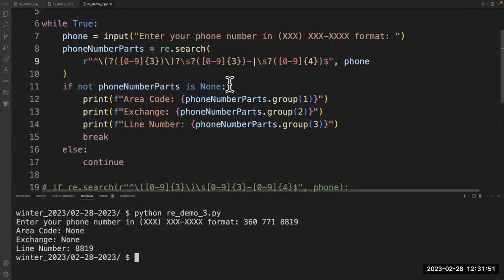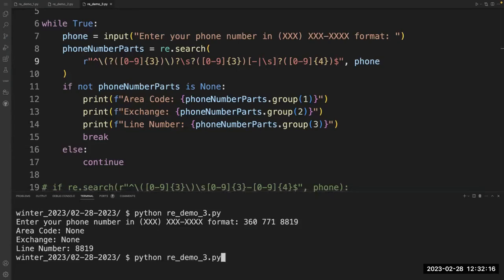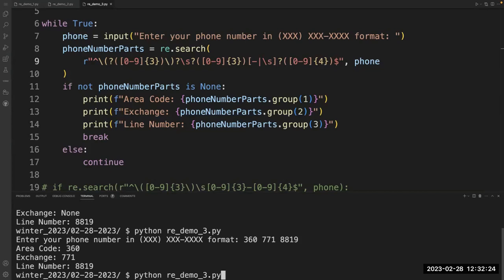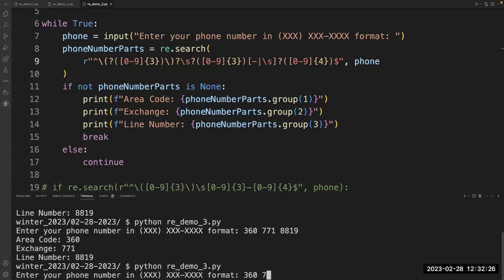So I need to, this is how we do or, but I want this character or this character to be optional. So if I put it in square brackets, let's see what happens. I don't know about this. I think it has to be in parentheses, maybe. No. Yeah, let's do it Nolan's way.